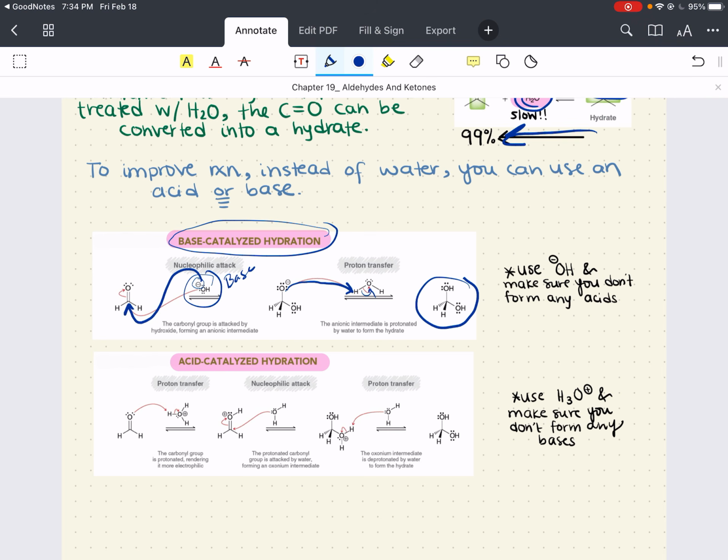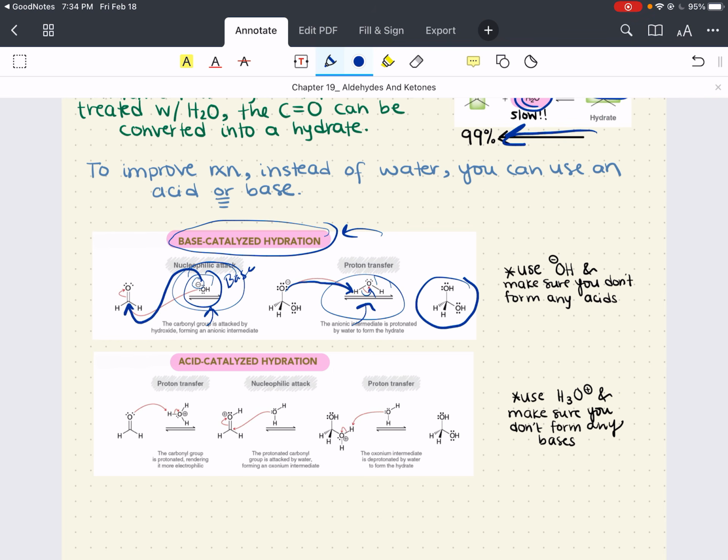Look at how nowhere in this reaction do we form acids. Hydroxide is a base. Our water here is obviously acting like a base. We know that water has this duality of acting as an acid or a base. Here it's clearly acting like a base. So all we have are just bases, no formation of acids anywhere in this reaction. So this goes back to the fact that it's called base catalyzed hydration. Always remember, if you're trying to practice drawing mechanisms, a good way to double check you're doing it right for a base catalyzed reaction is that nowhere in the process are you making acid.